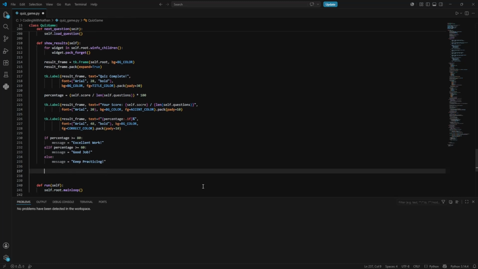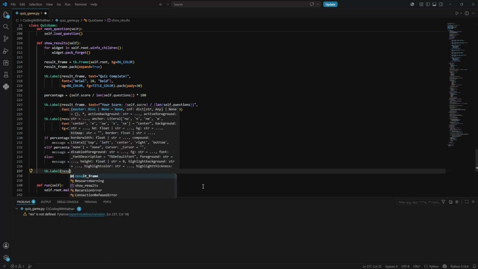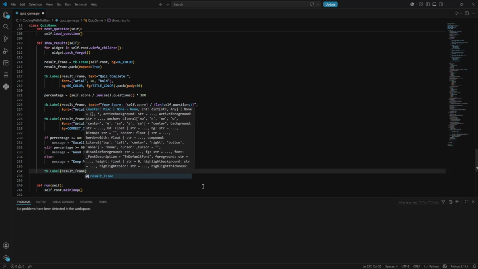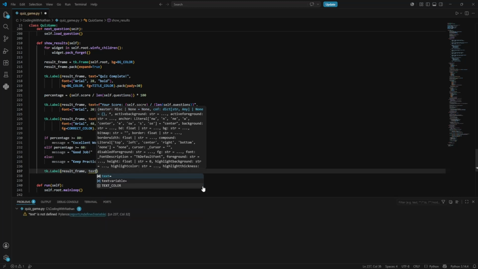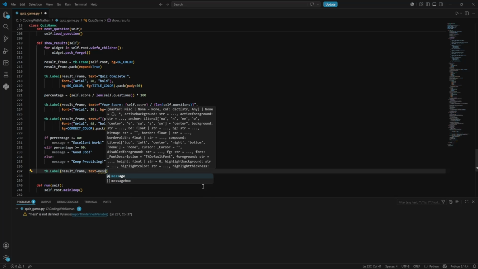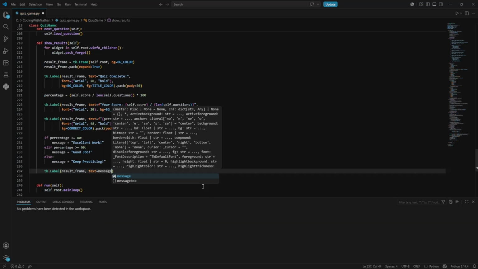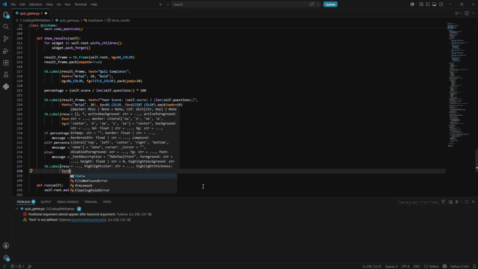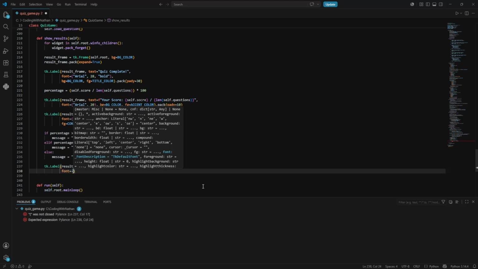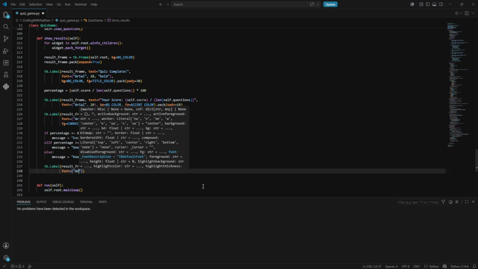We're almost done with our final screen here. Another label, underscore frame. Text equals message. Font equals Arial.